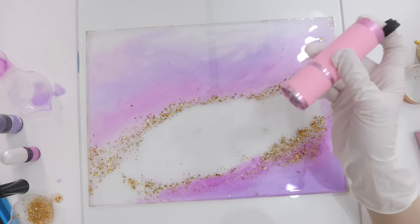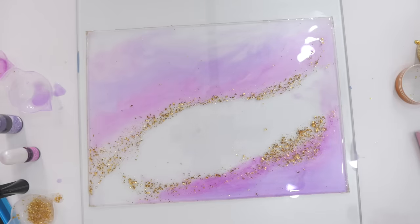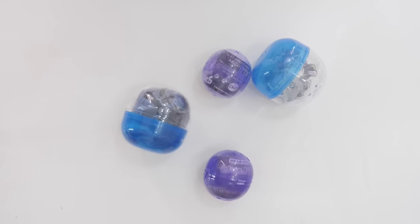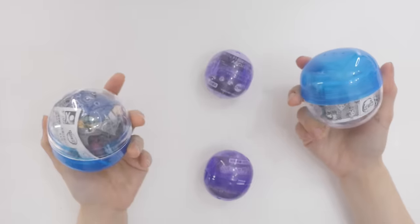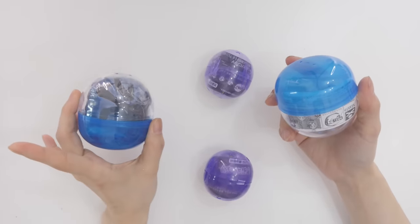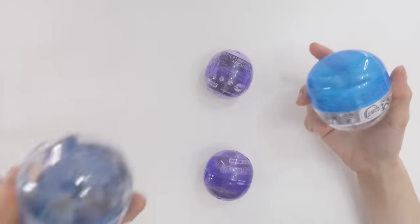I know, this is such a small light. I feel like it's going to take forever. So while we're waiting for everything to dry and harden, let's open the capsules. So let's open these up. I actually do a lot of these capsule unboxings on my other channel, and a lot of people want me to do it on this channel, so hope you guys like it.